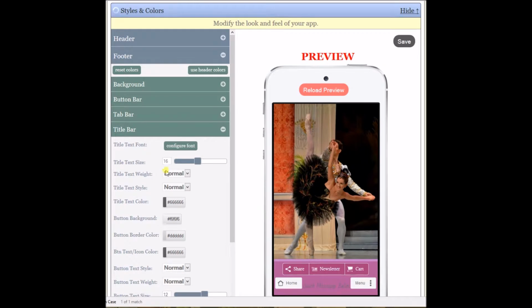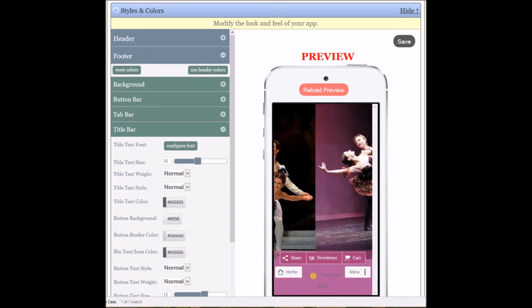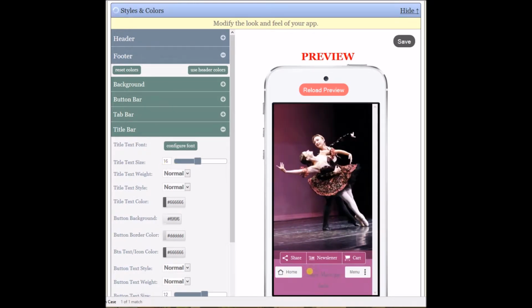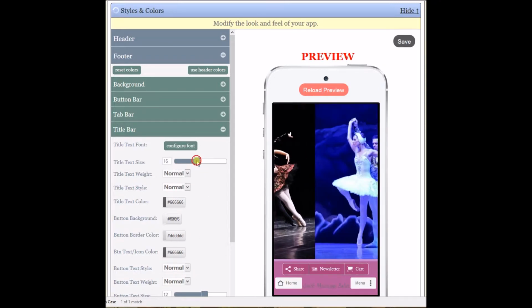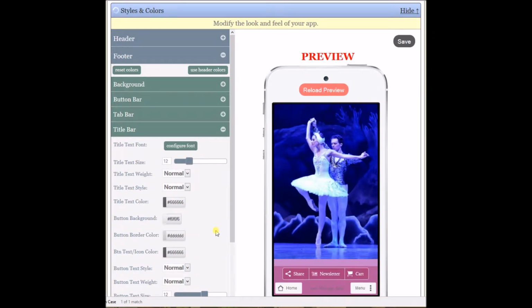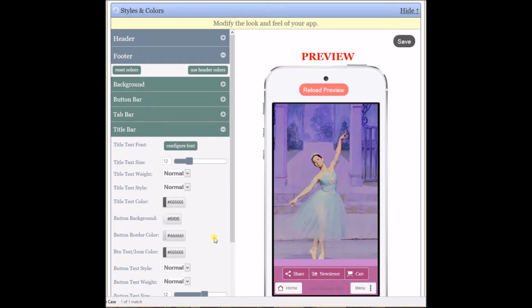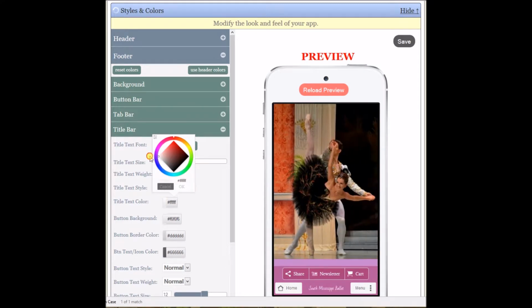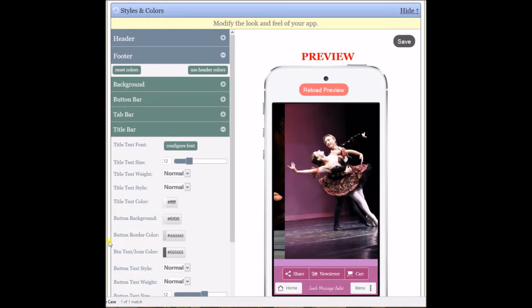And then I want to knock the text size, this title text right here where it says South Mississippi Ballet, down to about 12. And then let's change the title text color to white. As you can see, it changed it to white right there.